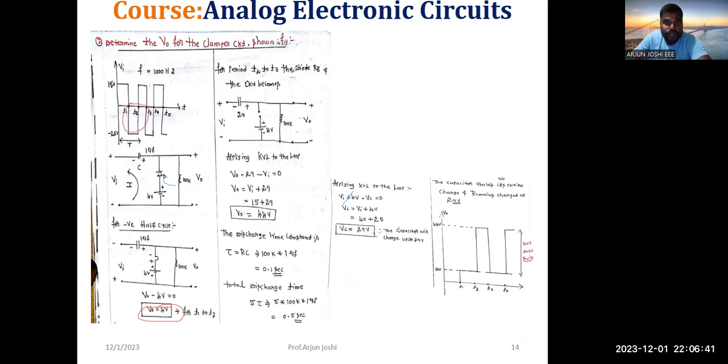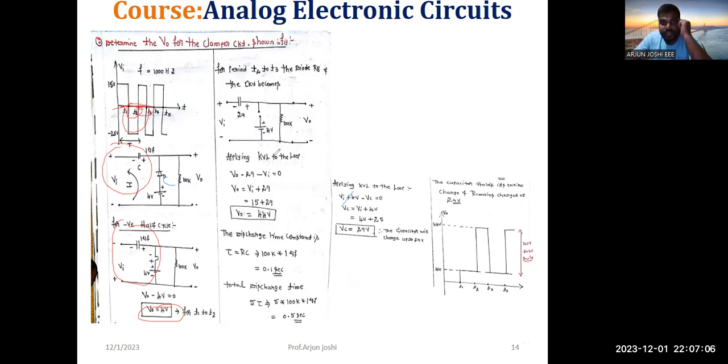For T2 to T3, the diode is reverse biased. T2 to T3 means the positive half cycle. You need to neglect 0 to T1 and take T1 to T2, because only during the negative half cycle will the diode conduct. During the positive half cycle, you need to consider T2 to T3, and the diode will act as an open switch.